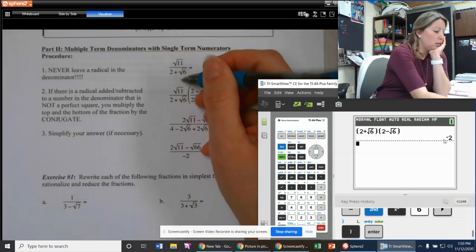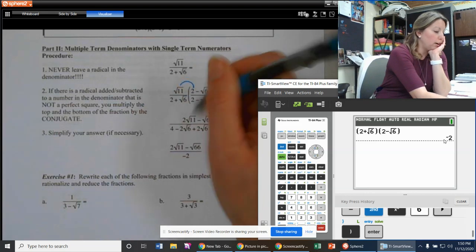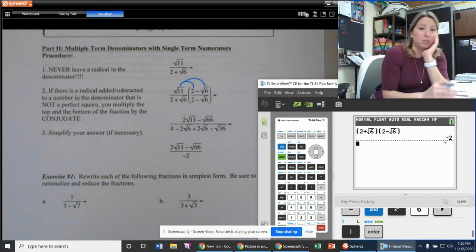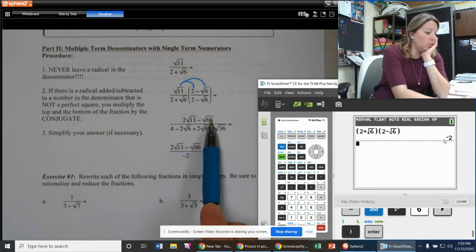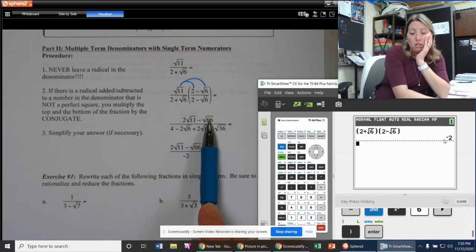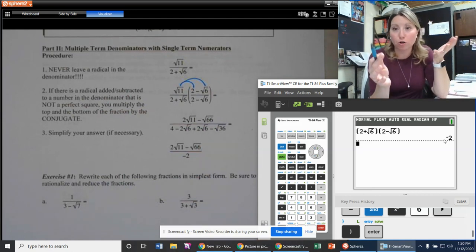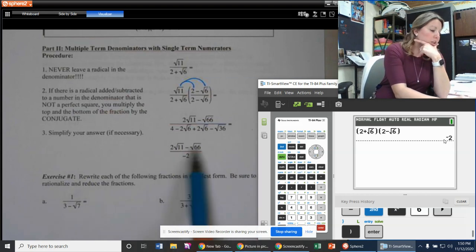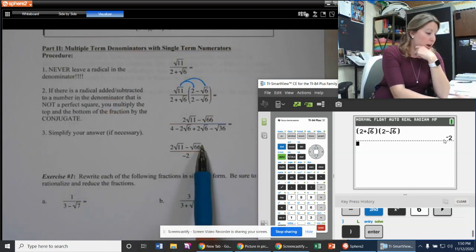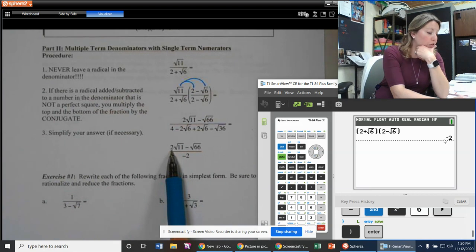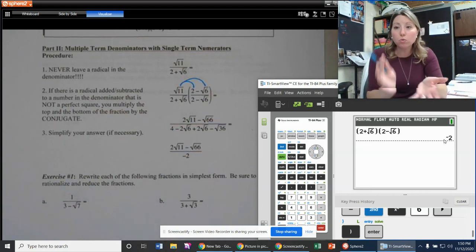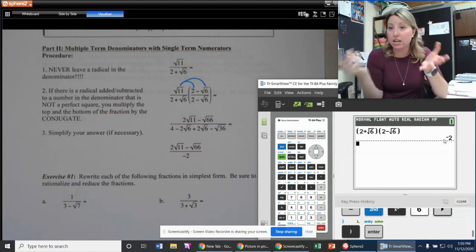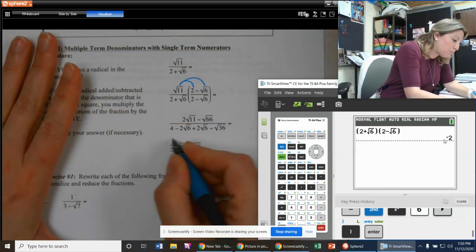So this is radical 11 times 2, so 2 radical 11, and radical 11 times negative radical 6, and that's negative radical 66. I then look here and I say, oh, no one's evenly divisible by a perfect square. Nothing can simplify further. So I have to literally bring these down to the next line. Then I'm just going to look at my coefficients. So 2, -1, and -2. None of those are evenly divisible by the same thing. They can't simplify any further. That's it. That's my final answer.